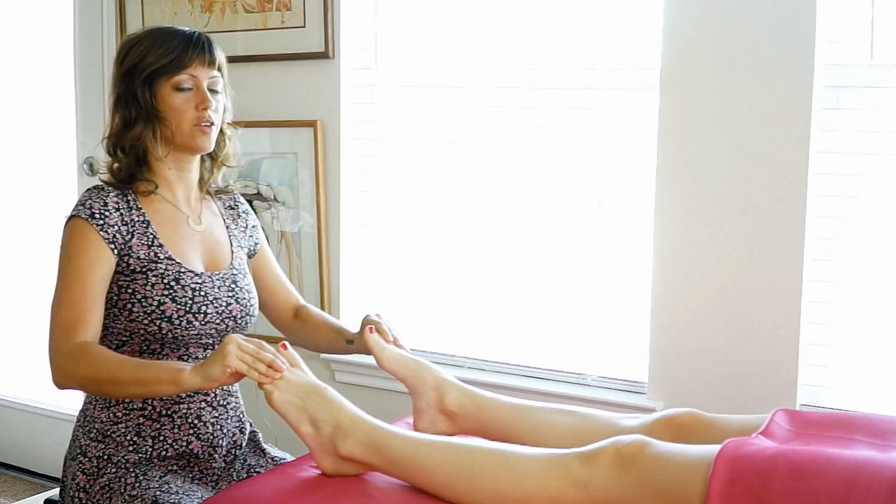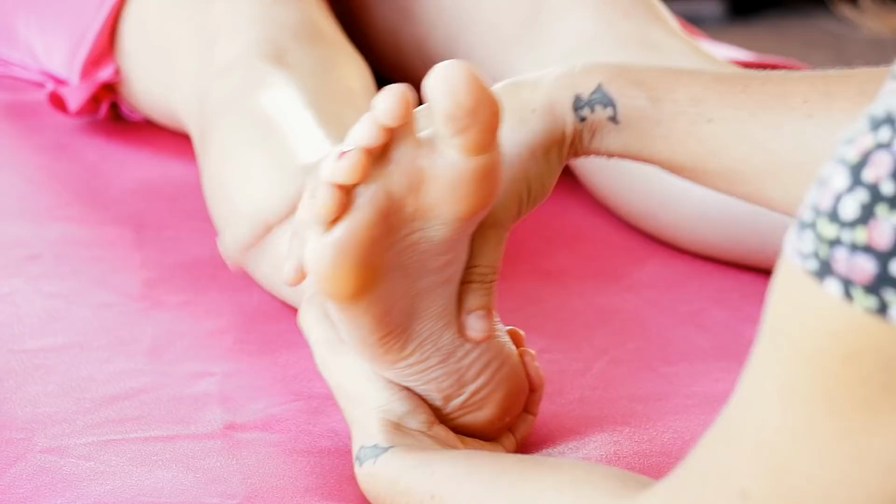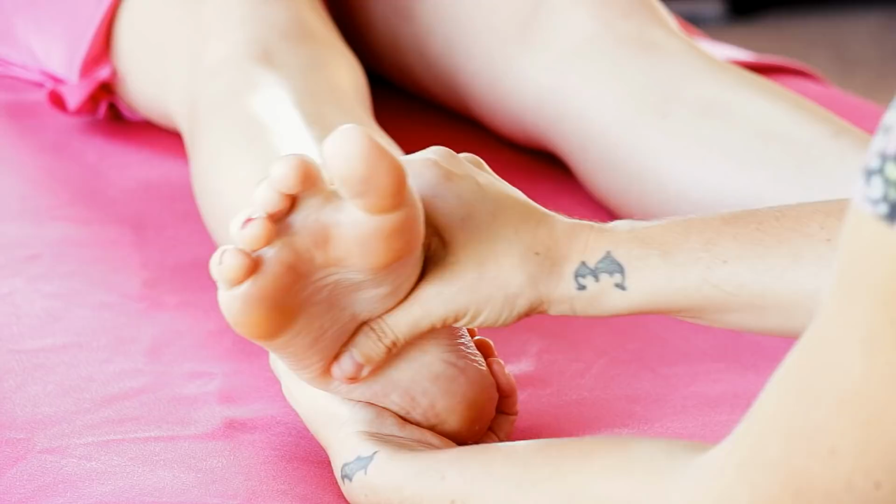As you're ready, you can switch to the other side and start working onto the other foot. So scooping up her other foot into my hand, I'll come in with my opposite thumb and just start making large circles across the sole of her foot.